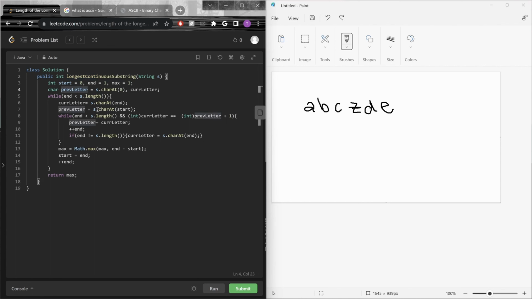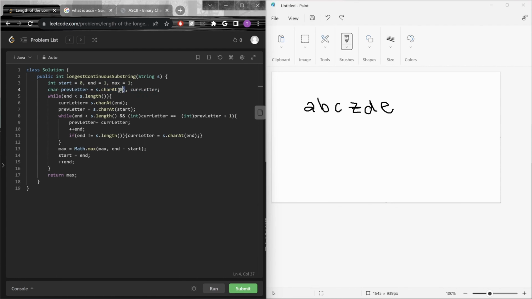So this is a sliding window. We have a start integer, we have an end integer, we have a max of 1, because even if the string is of length 1, remember one letter is alphabetically continuous. So our max will be 1 no matter what, unless the string is of length 0. Now, as I said, we're going to have a previous letter and a current letter.